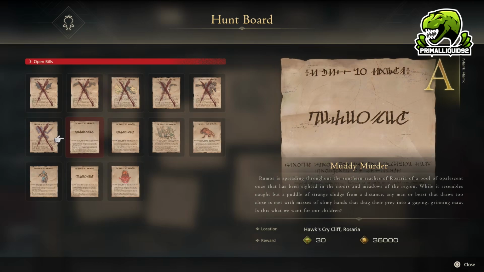What's going on, everybody? I'm Primalliquid, and welcome to my guide for Final Fantasy XVI. In this video, we are going to be going over the Notorious Mark, or Hunt Number 7, Muddy Murder, aka the Flan Prince. Now, on your first playthrough, the Flan Prince will be level 38. The rewards will be 5,200 XP, 95 AP, 12,000 gil, 30 renown, and 1 gelatinous mass.